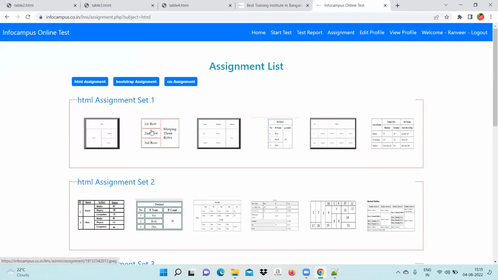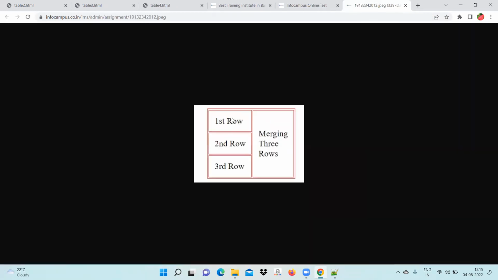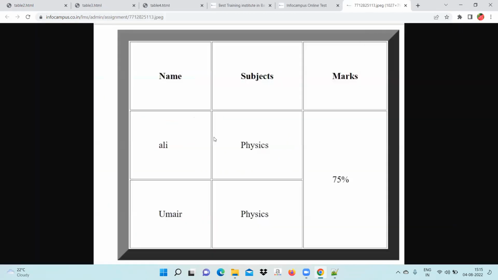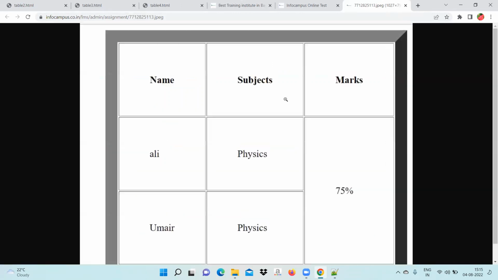If I go to the second photo and click here, see how many total rows? 3 rows. First row, how many TD? 1 TD is here, and this is the second TD. There, what is written? Row span 3. Correct? Here also the second row and then the third row. Close it. Let's look at the third photo. In that, first row, second row, third row.